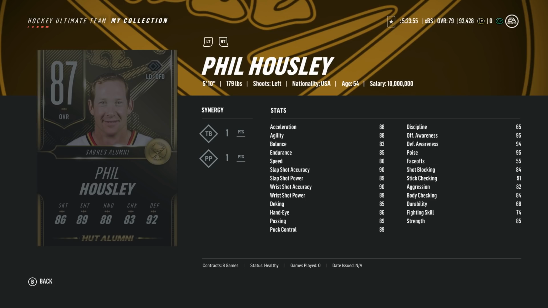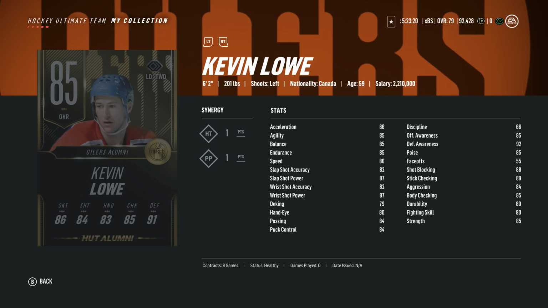Phil Housley of the Sabres Alumni is up next. He has great stats, but the one concern that I have with him as a defenseman, he's kind of small. 5'10", 179 pounds. I feel like he's going to be ragdolled around. Kevin Lowe, 85 overall, Oilers alumni. Another defenseman, he plays a little bit above his overall.